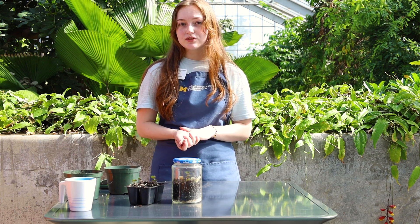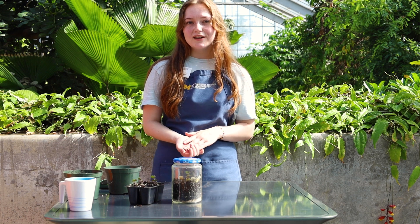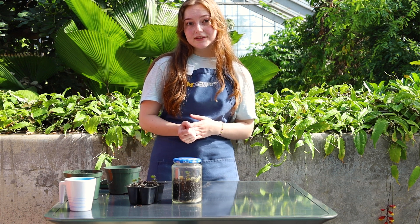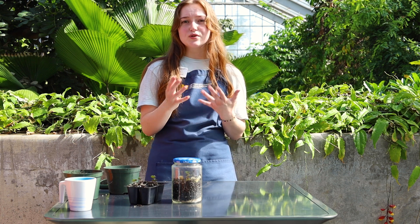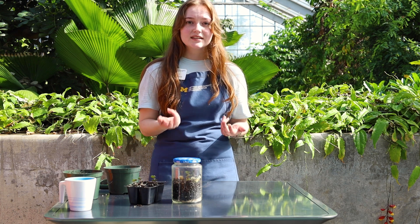There are two issues with your terrarium that you should look out for: it might look too dry or too wet. Your terrarium will look too dry if the soil starts to look really light brown and dusty. When we added it in all moist from the water, it looks a rich, beautiful, dark brown color. If it starts to look light brown again, go ahead and open it back up and add some more water. The other issue is looking too moist — you will know if you can see lots of condensation on the sides of the jar and you can barely see the plants anymore. In this case, you should open the jar back up and let it air out for a few days. As long as you keep an eye out for these two things, you should be totally fine.